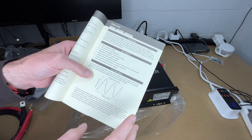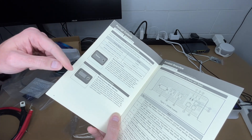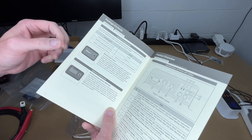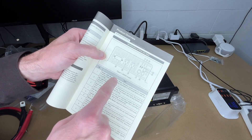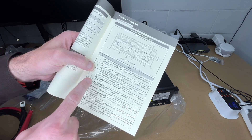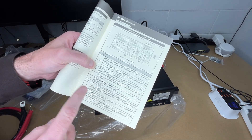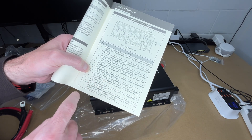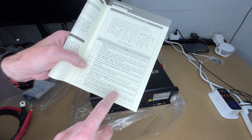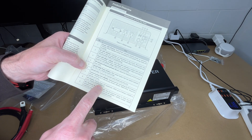This is a pure sine wave inverter, so it should be able to run most things including motors and computers. The manual covers the remote, which we have, and as an optional component a monitoring screen — I'll be using the Renogy One Core to monitor this. It shows the different parts: indicator LEDs, dip switches to configure it, and an on/off/remote switch. It has an RS485 communication port for connecting the BT2 module and two AC outlets rated up to 15 amps for the 2000/3000 watt models.